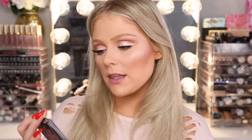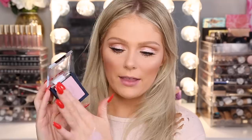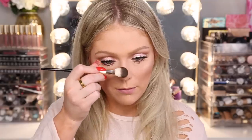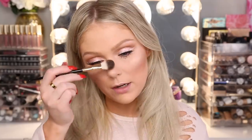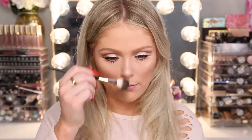The last highlighter is a pretty pink one called Purple Ashes, retailing for $4.99 like the other pan highlighter. Swatching it — that looks really, really pretty. I'll bring it down my nose just a little bit. It is more subtle, but you can see when the light hits it that it has a pink iridescent undertone. By far my favorite highlighter in this collection is the loose one — that is amazing — but this one is actually really pretty as well, especially when you layer it up.